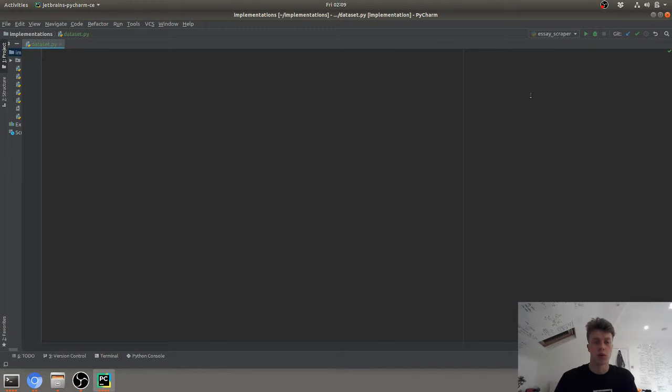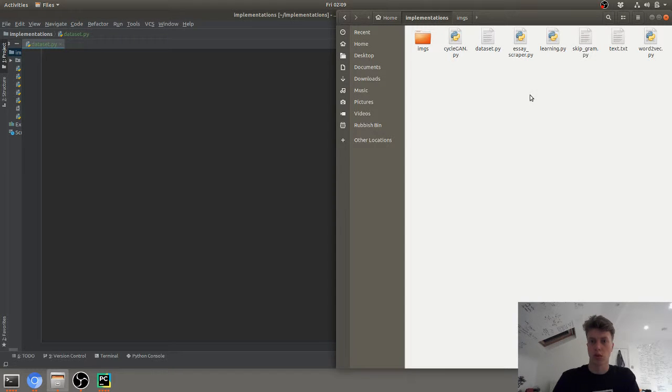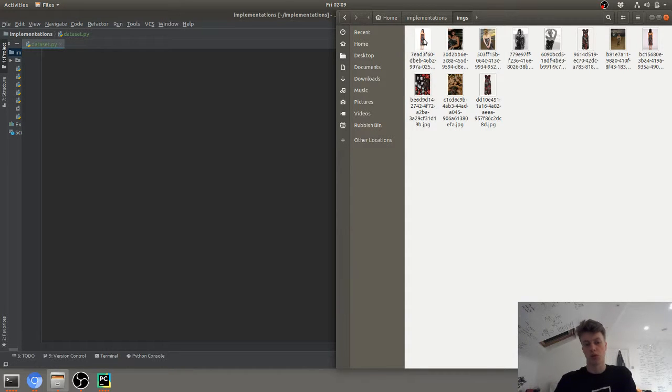Okay, so I'm going to walk through here how to create a dataset which you can use to pass to a machine learning model and then train it. To show you my setup, I'm working in this folder on this file called dataset, and I've got a folder called images, which are the images that I want to return from my dataset when I index it. So just some products there.